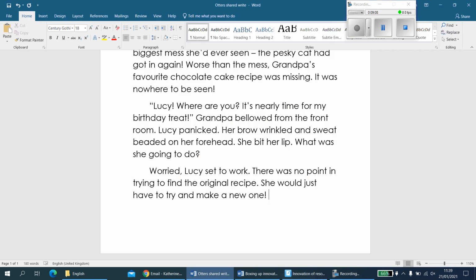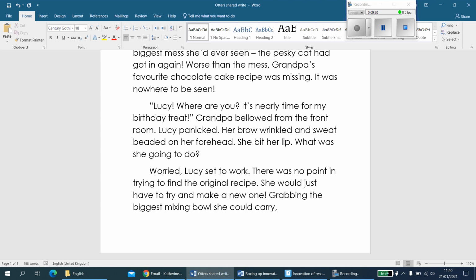What might I mix the cake in, I wonder? Oh, I know. So she's going to be grabbing the, I'm going to stick with biggest. I might think of a better word to describe it later, but I'm going to leave that for now. "Grabbing the biggest mixing bowl she could carry," comma, because it's my subordinate clause.